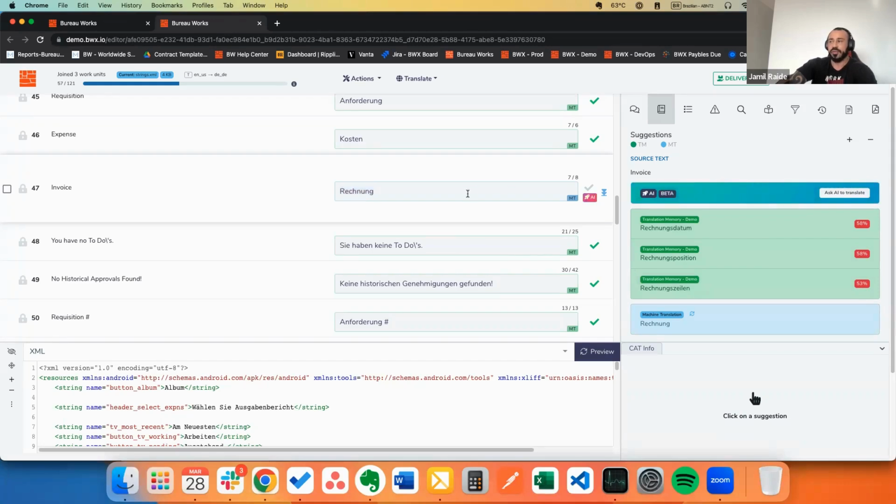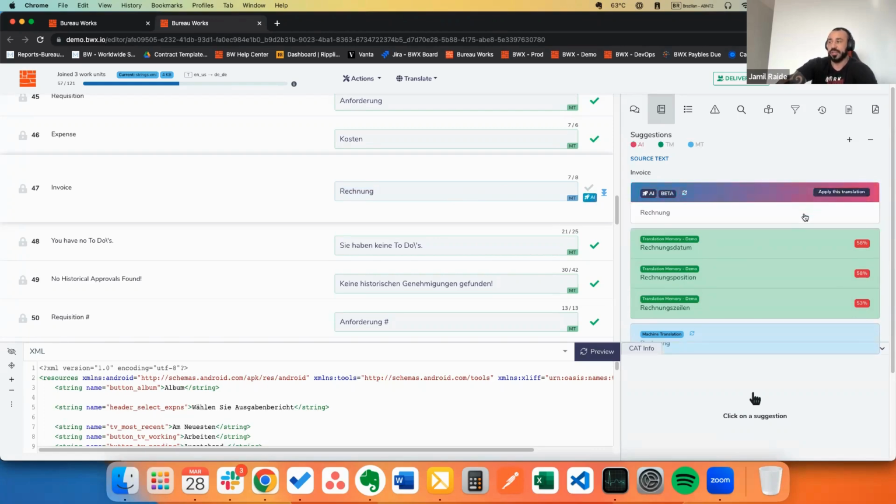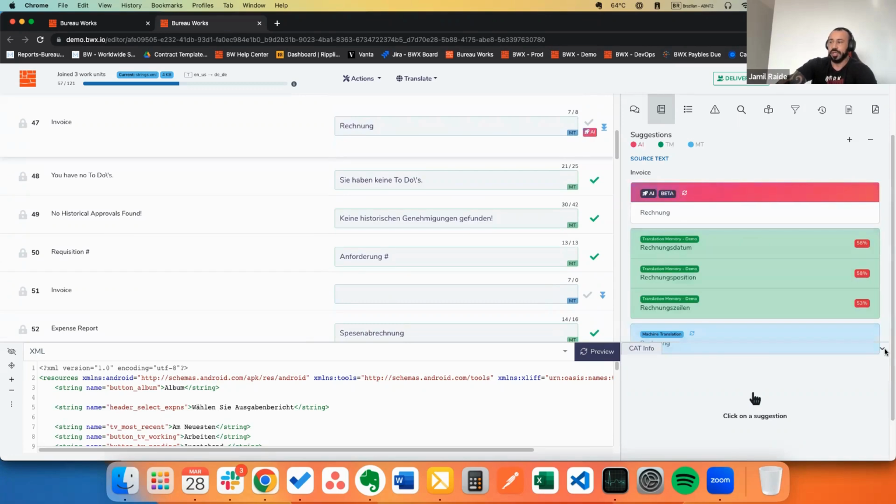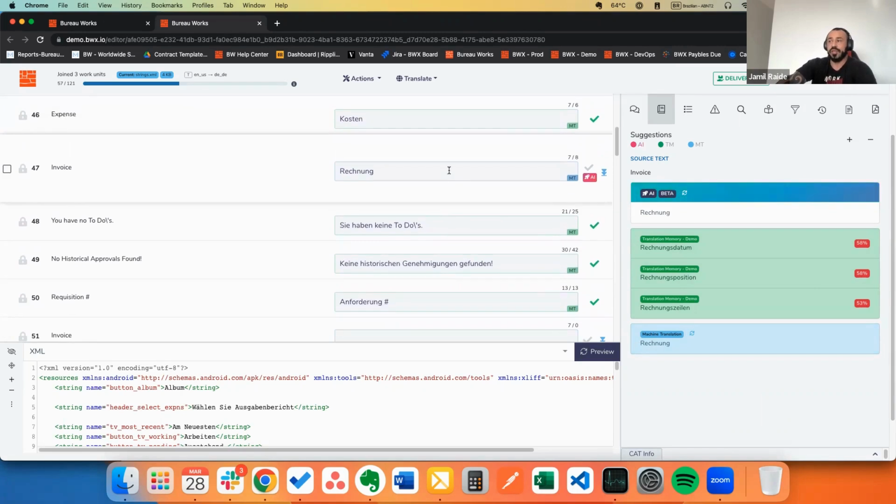So what I can do here, I can manually edit this translation, or I can ask the AI to translate the content. Basically, the AI is going to take into consideration the machine translation suggestions, translation memory suggestions, glossary suggestions, if there are any, and then provide you with a suggested translation for that context.